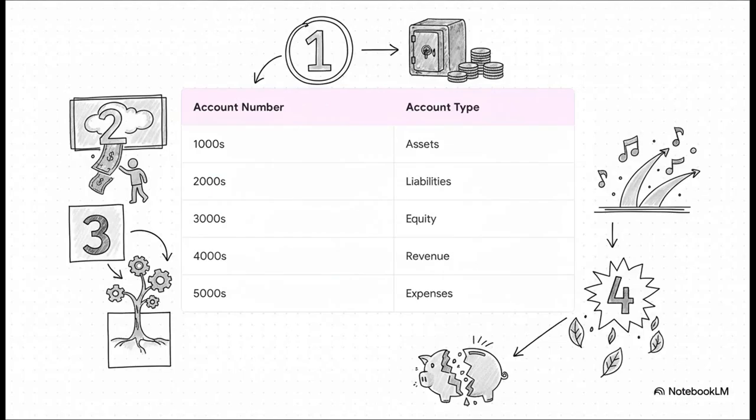Okay, now what's so powerful about this is its simple logic. We group accounts by type using these numerical ranges. Assets typically start with a 1, liabilities with a 2, equity with a 3, and so on. Now, it's really important for you to know that while this is a very common way to do it, companies can and absolutely do customize these ranges to fit their own needs. A big manufacturing company, for example, is going to need a much more detailed breakdown of expense accounts than a small consulting firm. The key principle here isn't the exact numbers, but the consistency of the system itself.